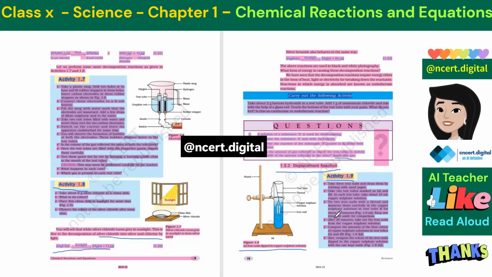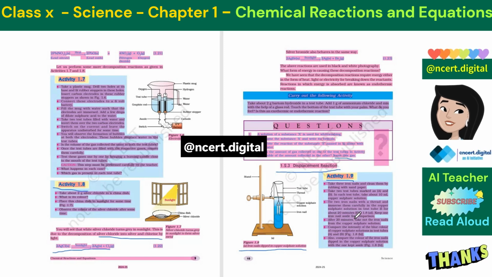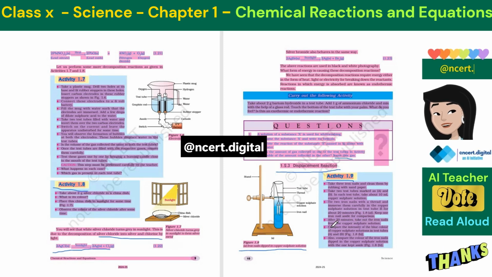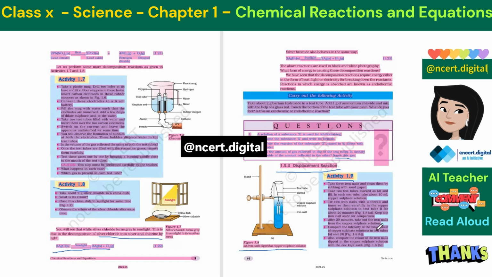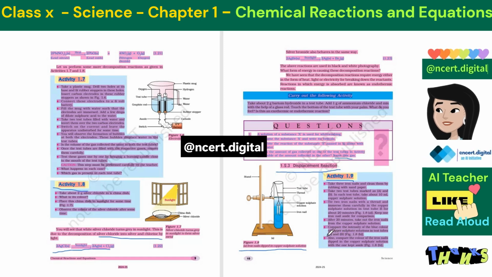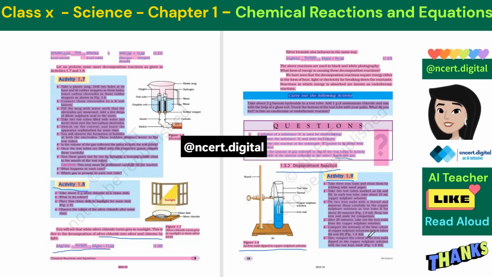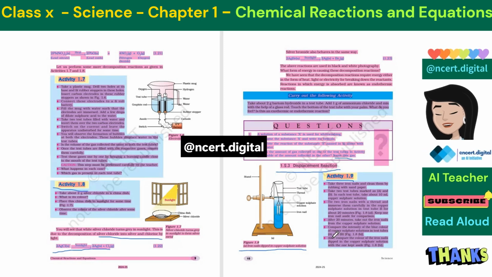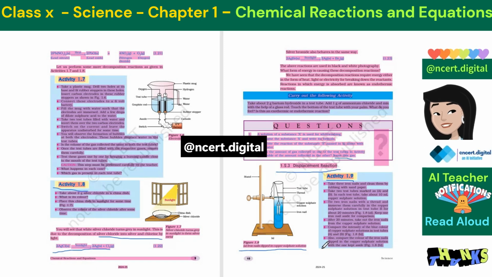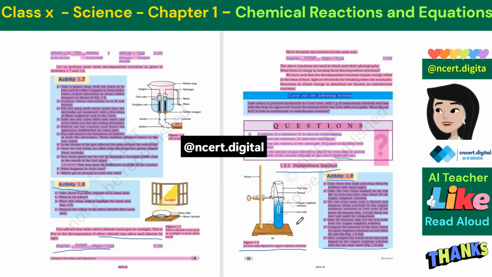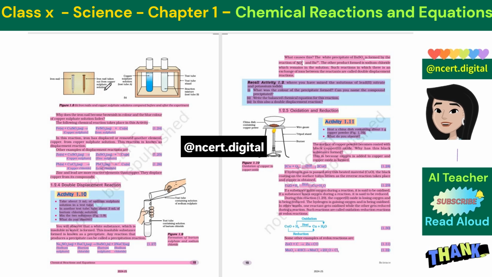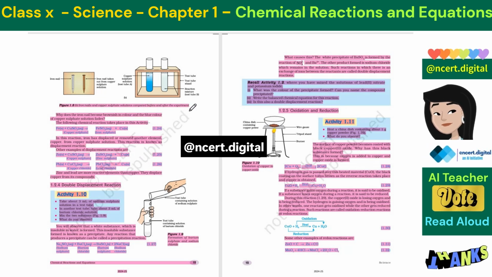Figure 1.8 A. Keep 1 iron nail aside for comparison. After 20 minutes, take out the iron nails from the copper sulfate solution. Compare the intensity of the blue color of copper sulfate solutions in test tubes A and B, figure 1.8 B. Also, compare the color of the iron nails dipped in the copper sulfate solution with the one kept aside, figure 1.8 B. Iron nails and copper sulfate solutions compared before and after the experiment.